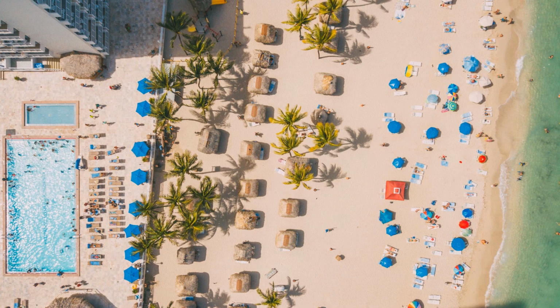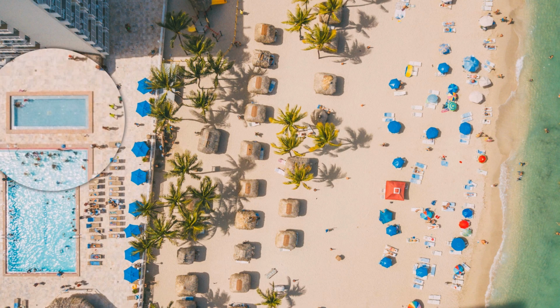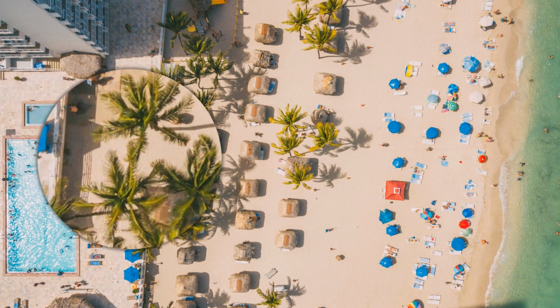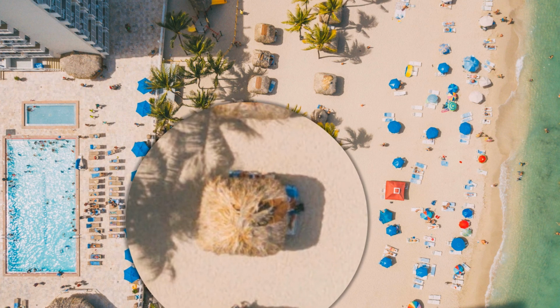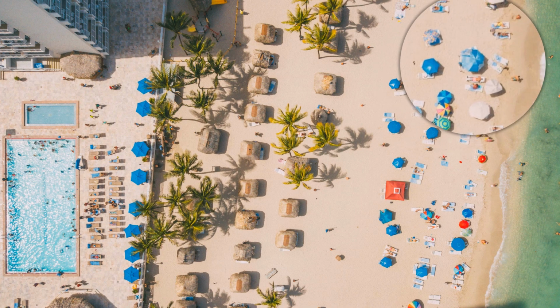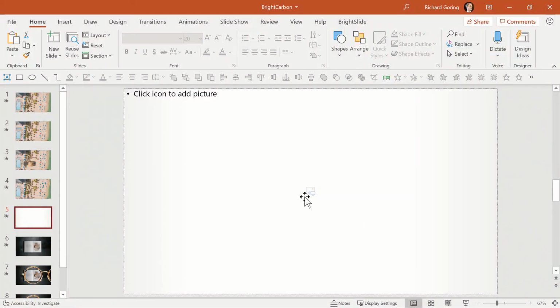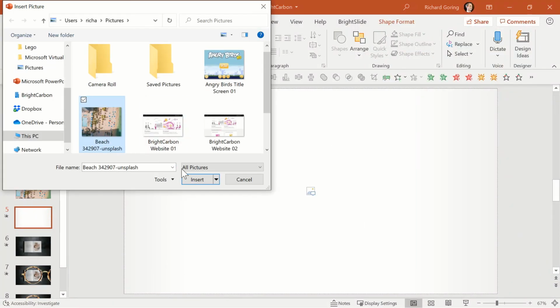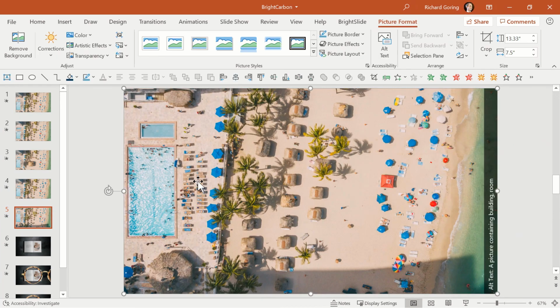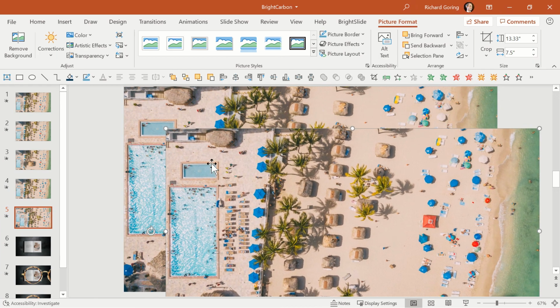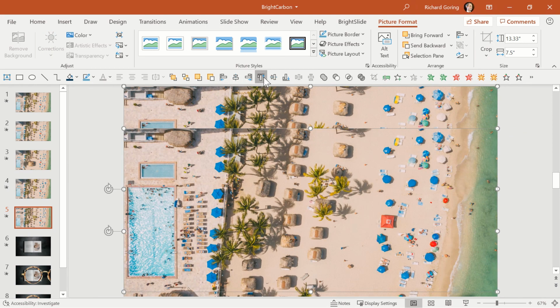Morph allows you to create some really interesting effects. So here, for example, a complex image with a zoom lens to be able to focus in on particular areas that need more detail. Let me show you how it works. I'm going to go to a blank slide with a picture placeholder on, add in the image, so in this case the beach scene, and now you need to copy that and paste it so you have two versions of the image and line them up on top of each other.